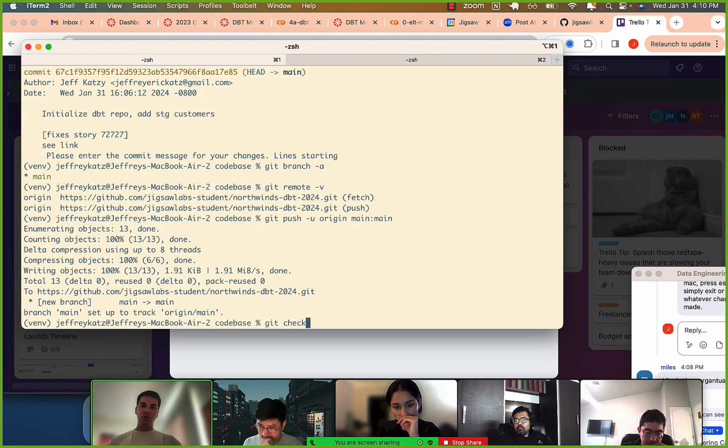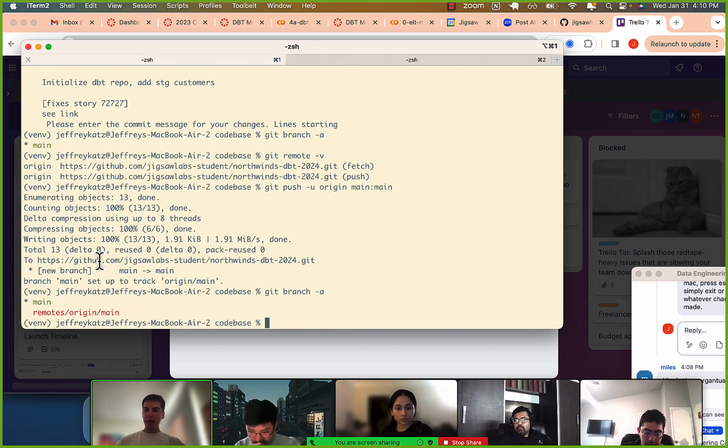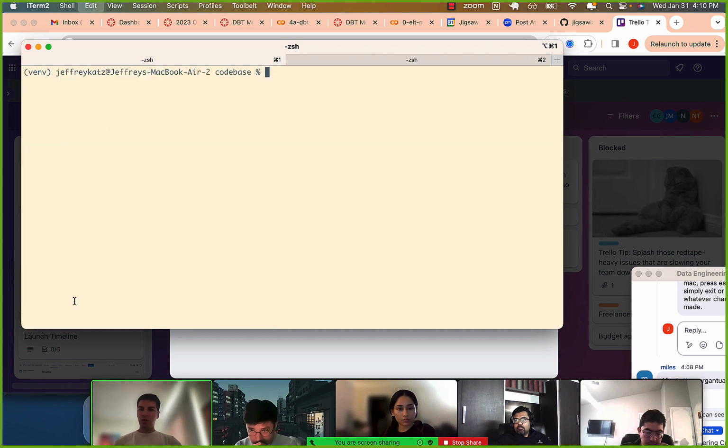So you get this thing, and it says add a Trello tip. So what do you do? git checkout -b. You're starting off on the main branch, and what you want to do is move over to a branch to make your change. You never want to make changes directly on the main branch. Why is that?